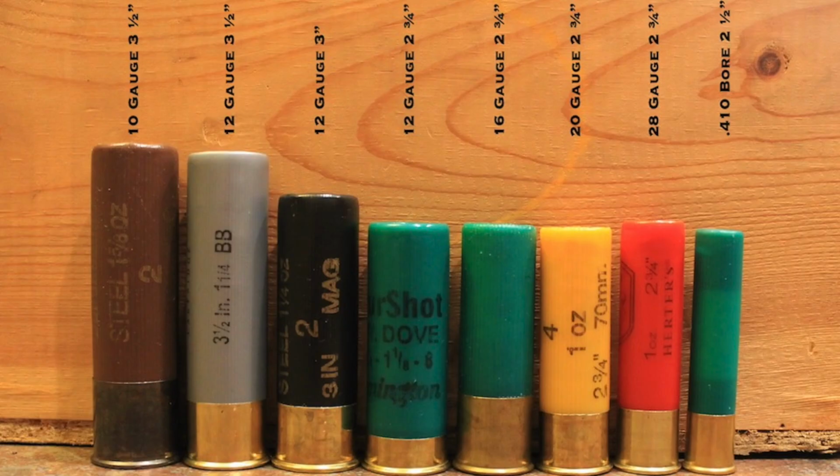To really understand shotgun gauges, we need to head back to the days of black powder. Back then, cannons were named in accordance with the mass of the projectile they shot, not by their bore diameter. For instance, a 12-pound cannon, also known as a 12-pounder, shot a round ball that weighed approximately 12 pounds. The same principle applied to 8-pounders, 6-pounders, 4-pounders, etc. Shoulder-fired weapons that fire projectiles weighing less than 1 pound use a closely related system.